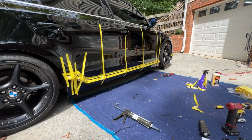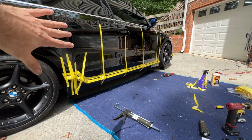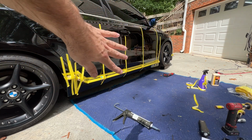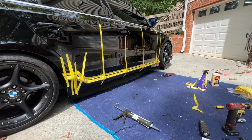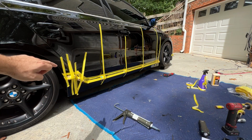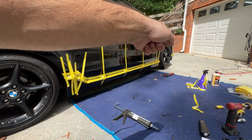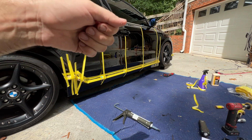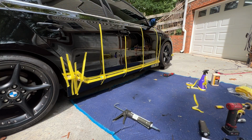All right, so we placed everything up, we ran our finger along, and we kind of smeared the sealant squeeze out smooth as we went along. You don't want a lot of buildup along that tape edge, because then when you go to unmask this 24 hours later, you're gonna have a hard time unmasking it. You're gonna have to get your razor blades out and start digging out extra sealant.